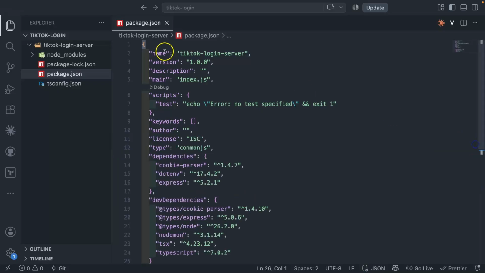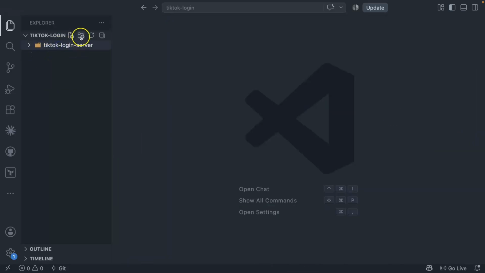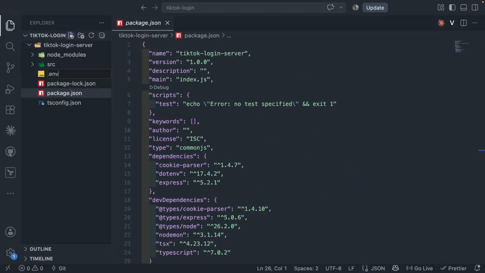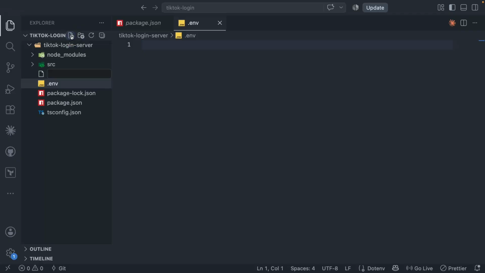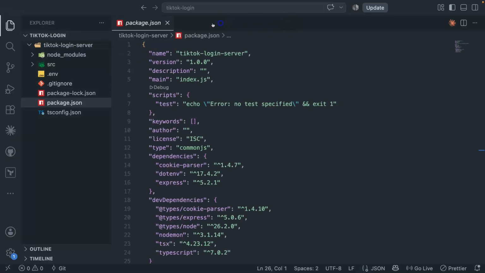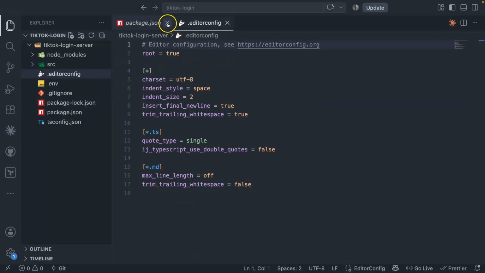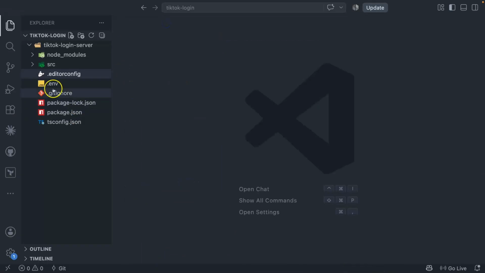Okay, like I said, this is going to be a very simple server. And now inside, I'll create the src folder. Okay, and then in the root, I can create a .env file, and if you want, you can create a .gitignore. Okay, and for now, I can just leave it empty, this one as well. Okay, so let's go ahead and set up our source. And one more thing I want to do, I'll just paste this editorconfig. Okay, so you can go ahead and add editorconfig. I just want it in my project.